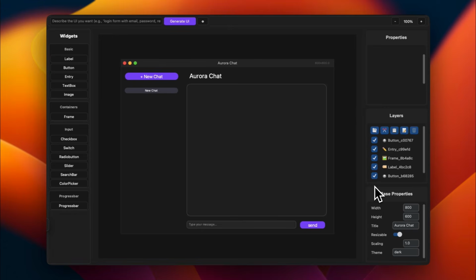Now what we can do is simply use the OpenRouter AI. So simply visit the OpenRouter website. I will be giving the link in the description, and simply copy your own API key.